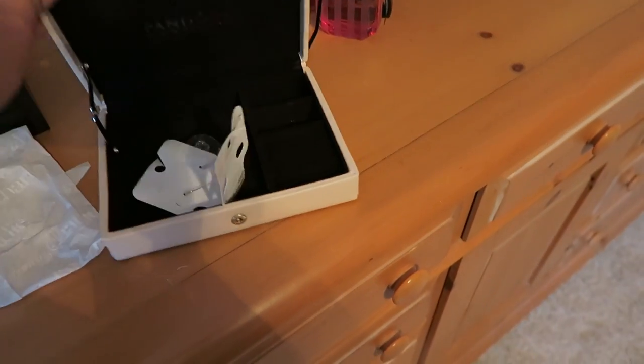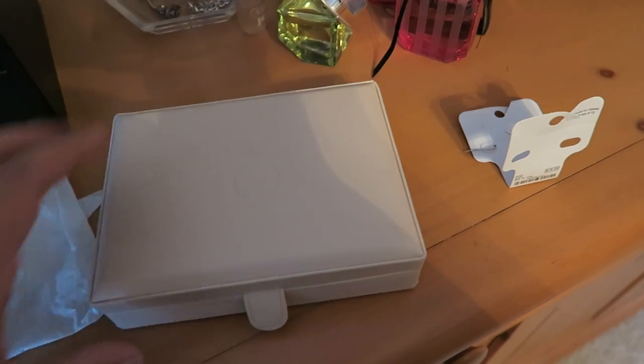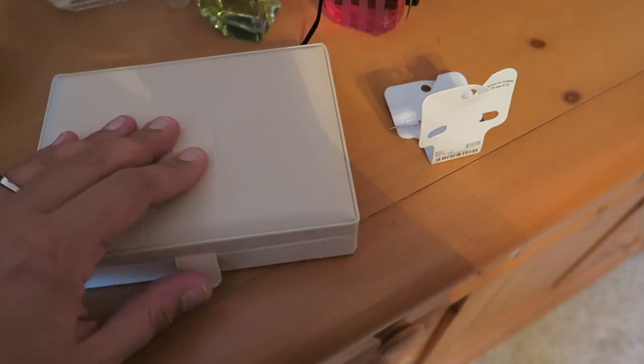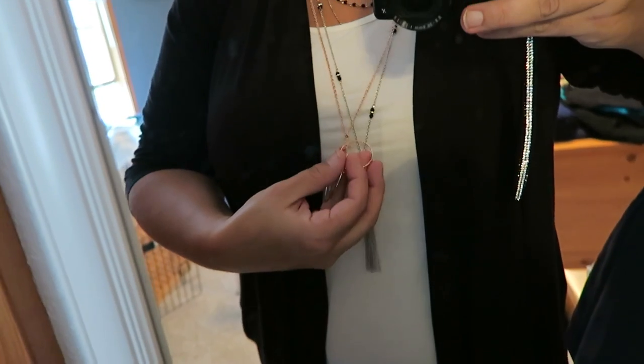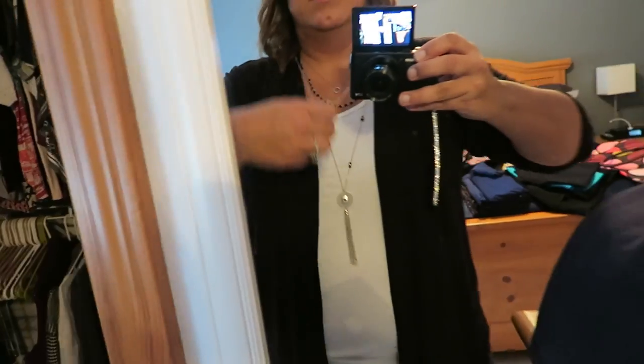I like this little one. Ken got me some charms, I think it was around the holidays, for my Pandora bracelet. And it came with this little jewelry box and I like this to put jewelry in for traveling. And then at Charming Charlie I got this necklace. I really am into long necklaces right now. I'll show you this one. This is a rose gold, because if you remember the Michael Kors watch that I got for my birthday is rose gold. So I thought this would be pretty to wear. Oh, and my new iPhone is rose gold too.